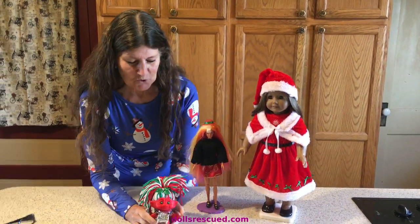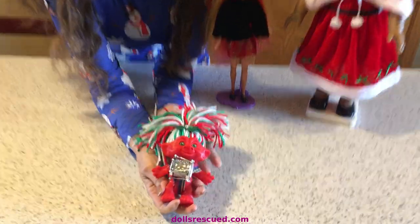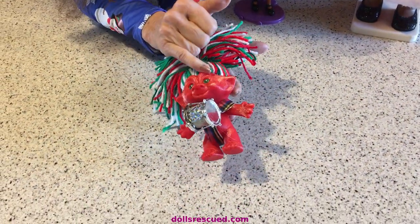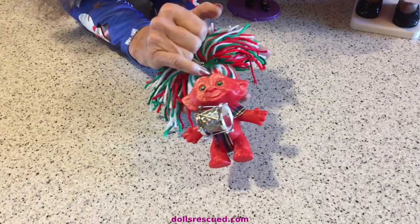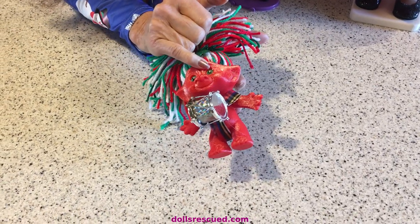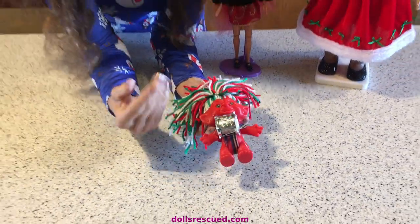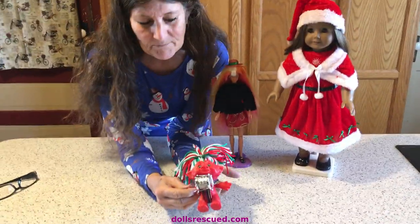Now this is a little troll, and you're going to get the complete kit for it. Now, don't do the eye highlight as bright as I did. I needed to blend that with some water, and I forgot. So it's a little too much, but still cute.